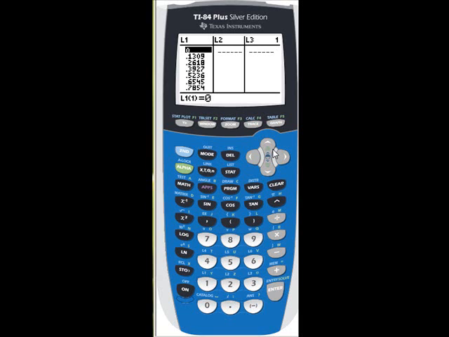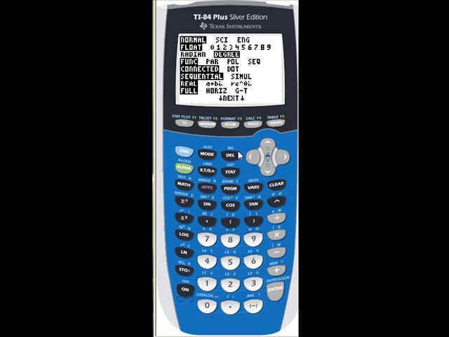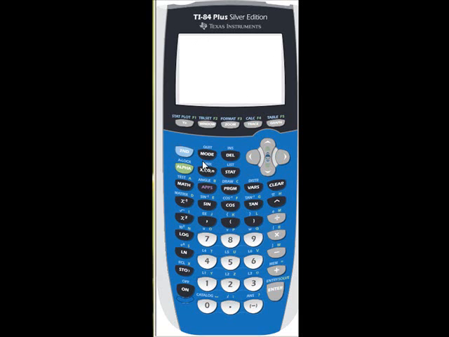Alright, question 2, we want to make sure our calculator is set to work in radian mode. So press your mode key. The third line down, you need to switch that now back to radians. And then second quit. Back to the list editor. Okay, and it's important that you change the mode before you enter the information in list 2 and list 3.